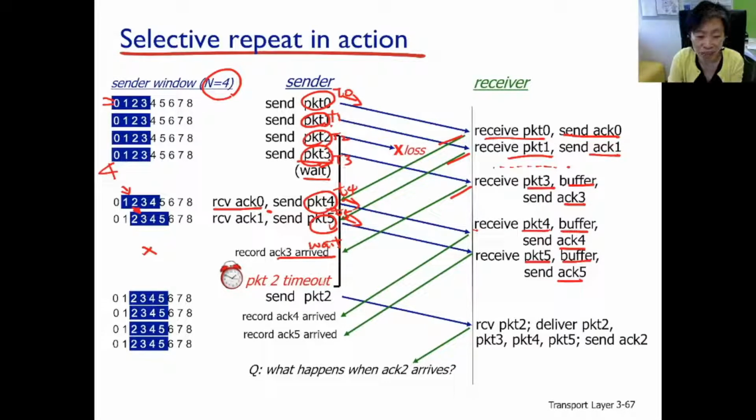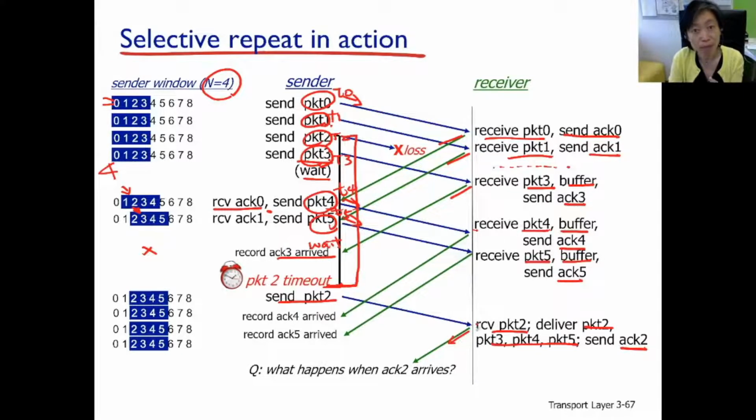So finally at this time point, the timer for 2 expires and therefore we resend packet 2. Packet 2 goes out, is received. Finally, this is the smallest NAK packet and all the packets subsequent, packets 2, 3, 4, 5, can be passed up in sequence to the application layer. And we send back ACK for 2.